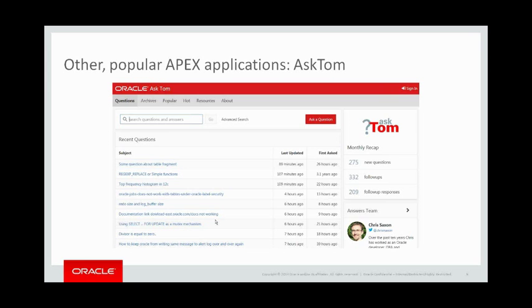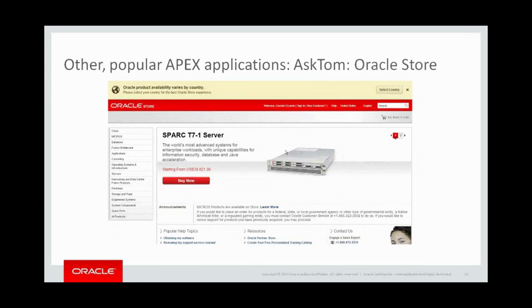And this has been on Apex for several years now. We have the Oracle Store, which is also driven by Application Express, which allows customers who don't want to talk to third parties, to resellers, or who don't want to talk to an Oracle person, who simply want to log in somewhere and buy some stuff. They can do this in the Oracle Store, and this is also run by Oracle Application Express.